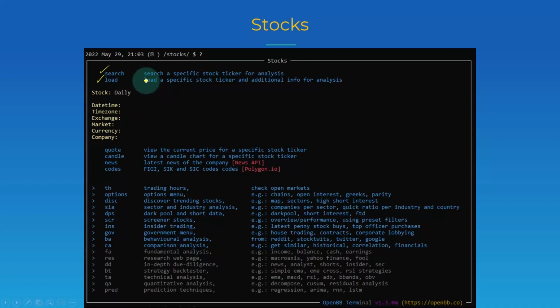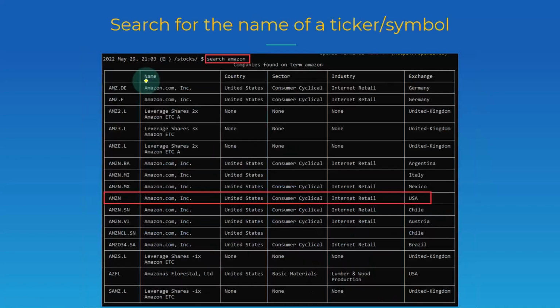So let's pretend that we don't know what the ticker name is yet, but I know that I want to trade, say, Amazon, right? So I'm going to go through, I say search, which was that command that we just saw, and I type in the name of the company. So I can say, search Amazon, or search Tesla. I literally type out Tesla, right? Like the actual name of the company, not the ticker name.